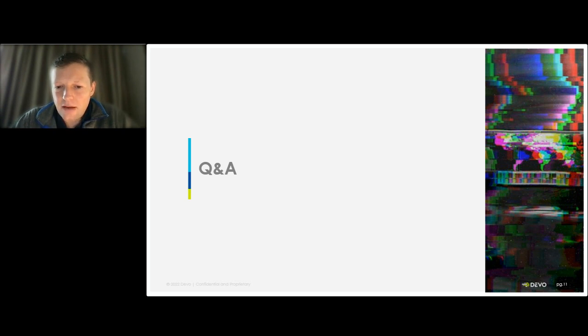John asks, if we add our own mappings or custom content, would that need to be re-added every time you upgrade or add content? It shouldn't be. You should be able to adjust or add to that lookup file over time. So it shouldn't overwrite it with our content releases.